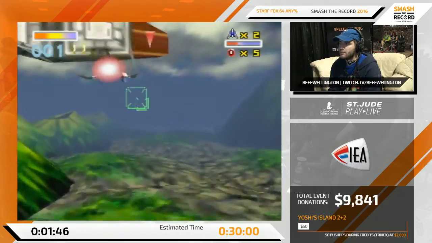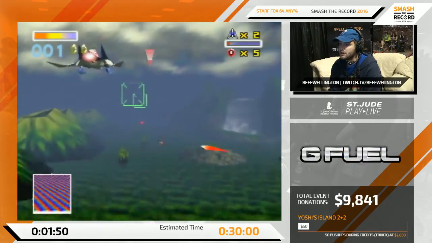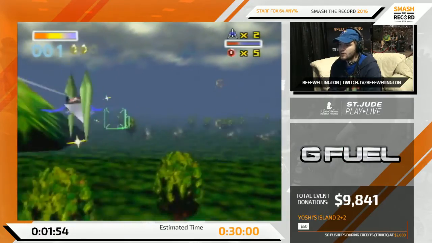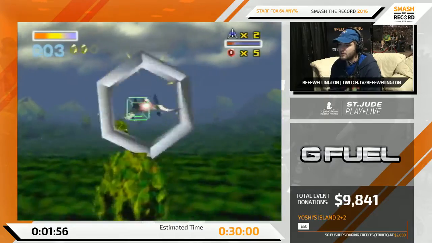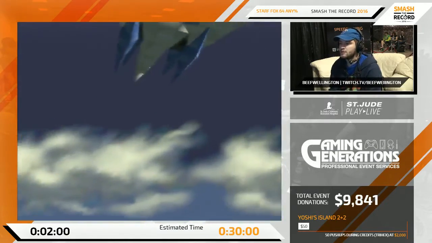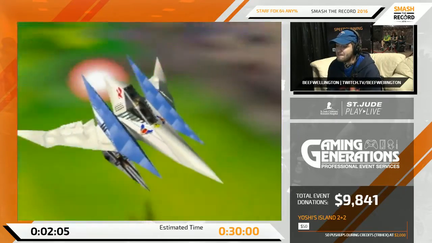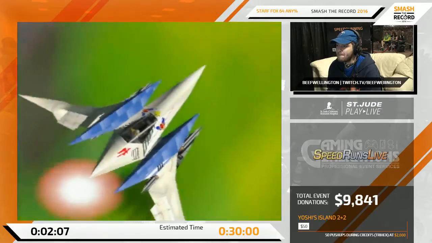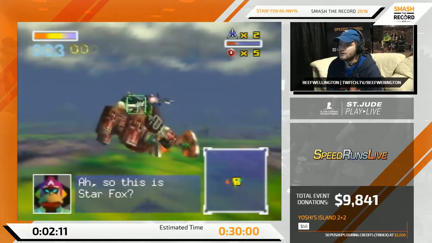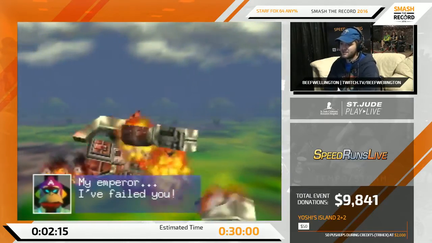And so the boss is going to be coming up here pretty quickly. Try a somersault. Alright, so now we have the blue lasers. I'm not sure if I lined this up right. So this is StR5. Alright, that was a little slow, but that'll work.